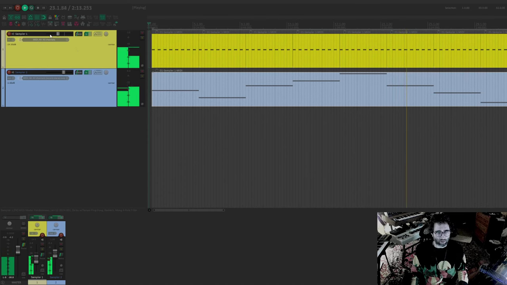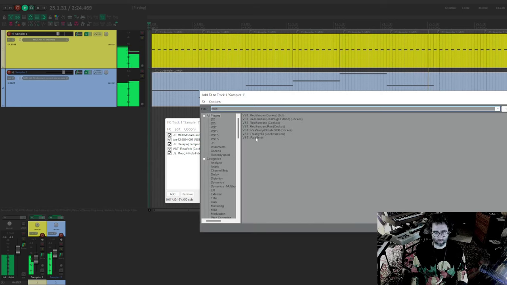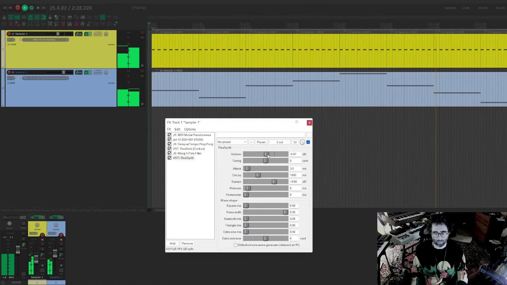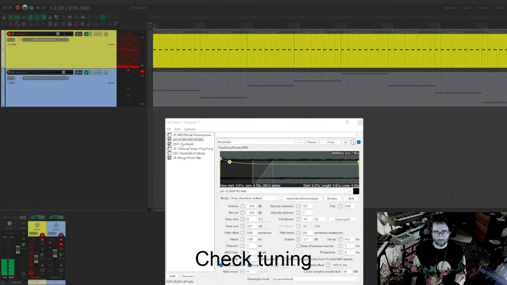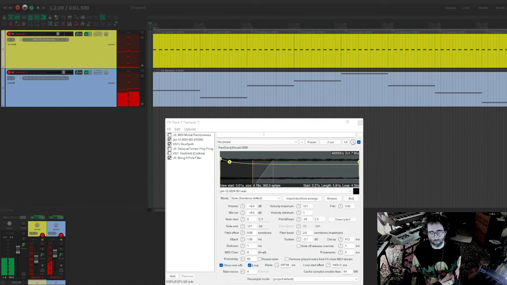And I'm realizing that I really want the notes to come out of that first sampler more. So I think I'm going to add a little bit of support with a synth. So it sounds like this is the sampler. It's about a third higher than the synth. I'm gonna go down on that and I'm gonna match it with this other sampler. Cool. I'm gonna bring this other stuff back in now and play it again.